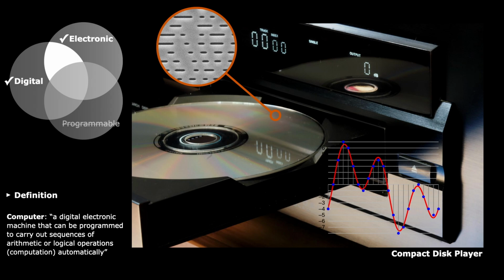Although the process of playing a CD is completely digital, the CD player is obviously not a computer because it lacks one very important feature: being programmable. This is what really differentiates a simple digital device from what is considered a computer. A computer is not only capable of carrying out specific tasks, but can be programmed to alter its functionality in a highly flexible manner.